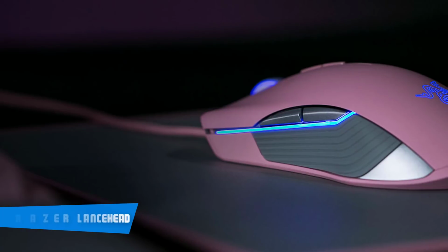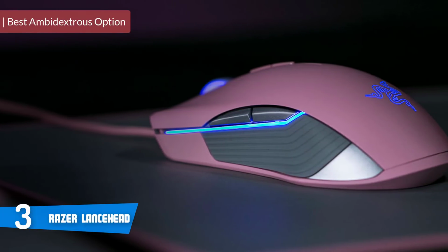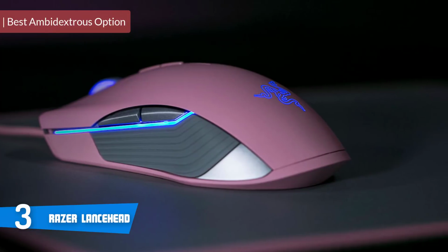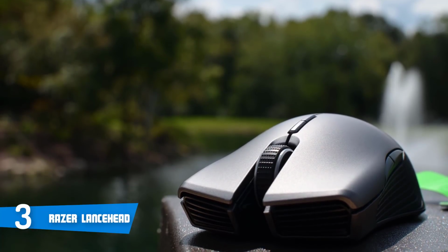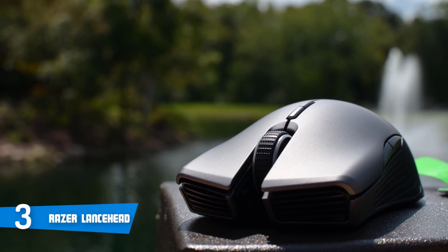At number 3, it's the RAZER Lancehead. The RAZER Lancehead is without a doubt one of the best mice that RAZER has ever created, due to the fact that this mouse has everything that a typical gamer could want, starting from a highly responsive sensor, a stellar design, and a reliable wireless performance. So if you've been looking for something similar, then congratulations, you found it.